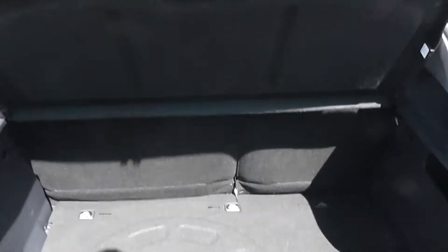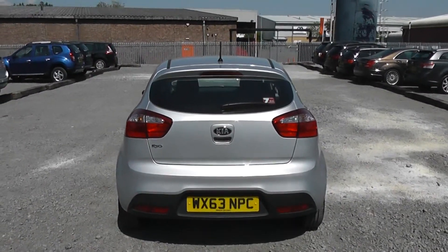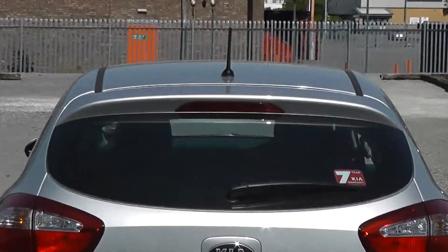We've got a nice and spacious boot with plenty of storage room. The boot goes down a long way and it's quite deep for the size. You also have 60-40 folding rear seats to make additional space where necessary, and you do have plenty of storage room here. We've got a large parcel shelf storage on top as well, and there is an LED brake strip just at the top.